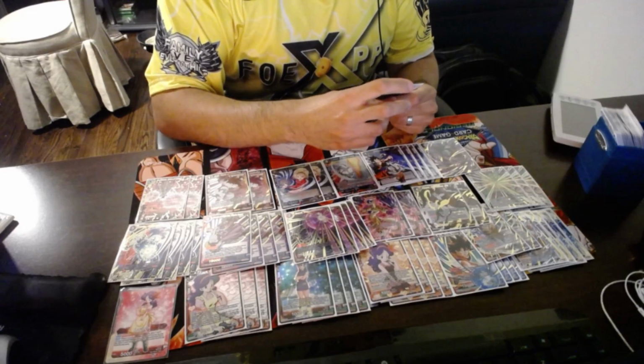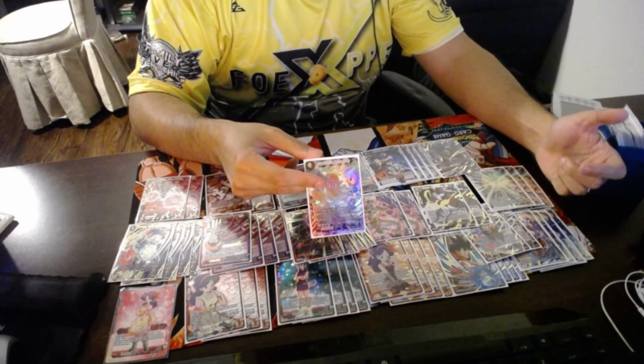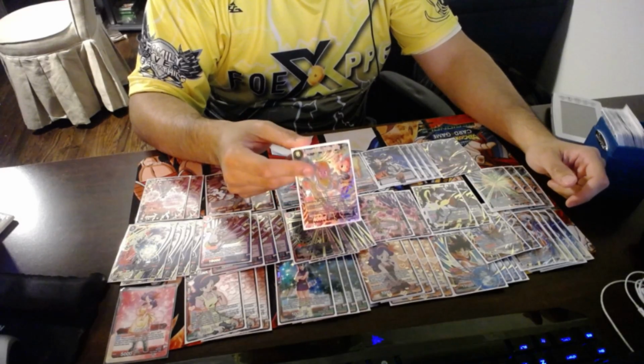Secret Rare, Space Time Traveler, Supreme Kai. Definitely the best unison for the deck. One reason why it's super easy to resolve on their turn is because of Beerus and Bean, right? It stops unison and leader swings for the turn. Other cool things, it blows up the unison in their entire board.